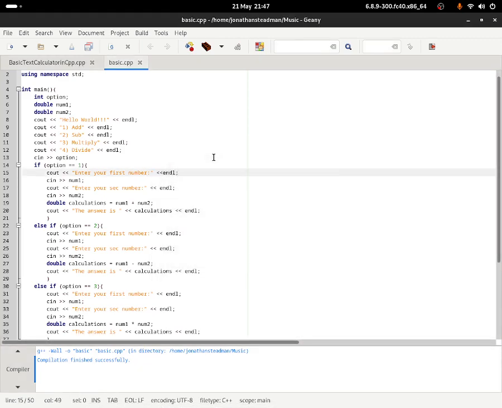You guys can also do functions if you truly wanted to. So right now I'm using the int main function, because it's like the BIOS of the computer. It will be the first thing that C++ will look for and use. If I now do int, actually I want to do void, it's better. Void allows you to do a function without having to return anything, whereas with int you have to return something. But I'll go through that in a future episode. I just want to keep this simple. I just want to show you guys that we can put stuff into different functions if you really wanted to, instead of just having everything like so.